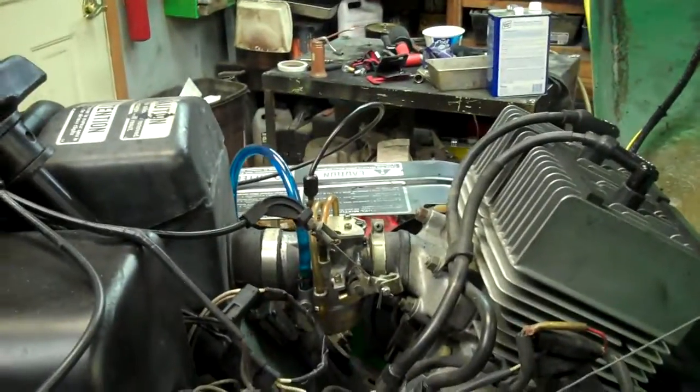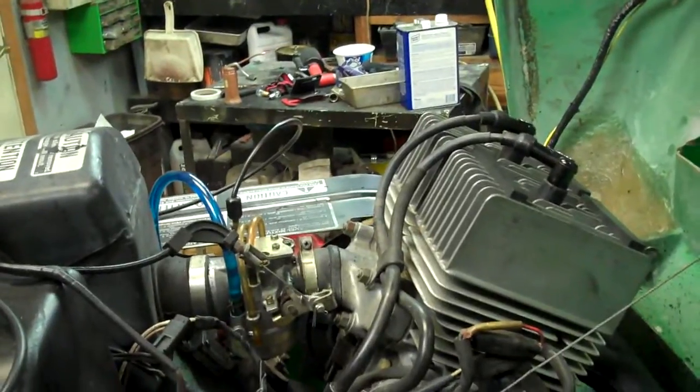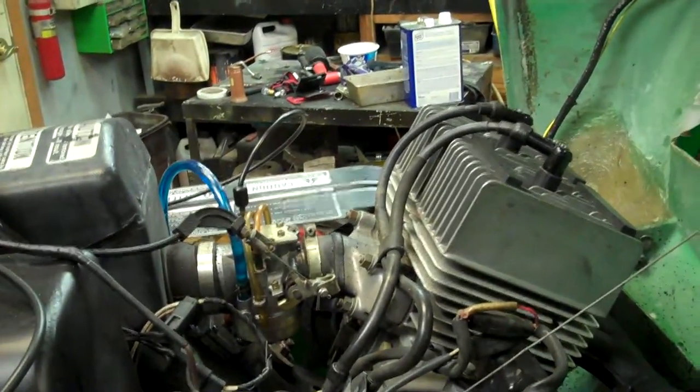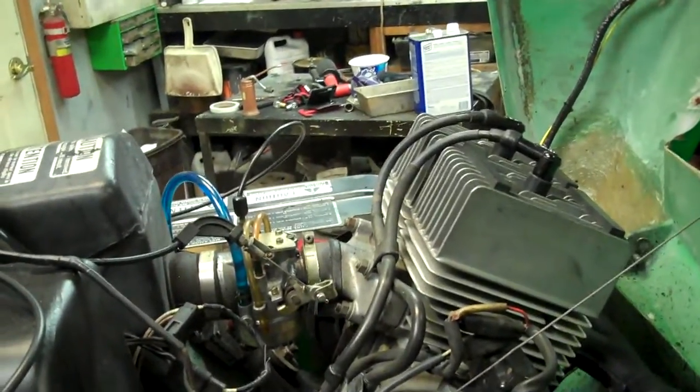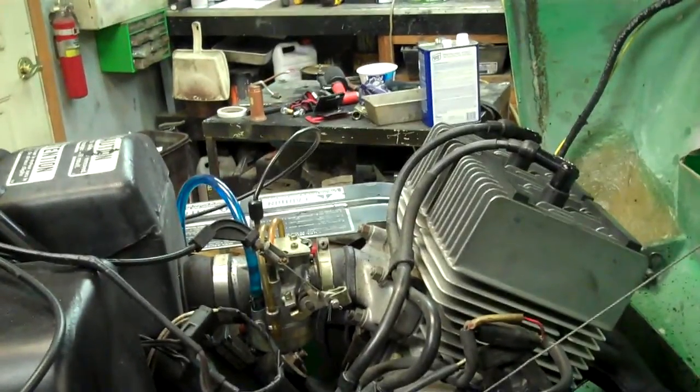Alright. This has got the 340 Kohler engine in it. Usually the ones I've worked on, they've had the slide. This one actually has the butterfly carb, which seems to work fairly well. I had to download the manual on it to adjust it, but it seems to run pretty good with it.